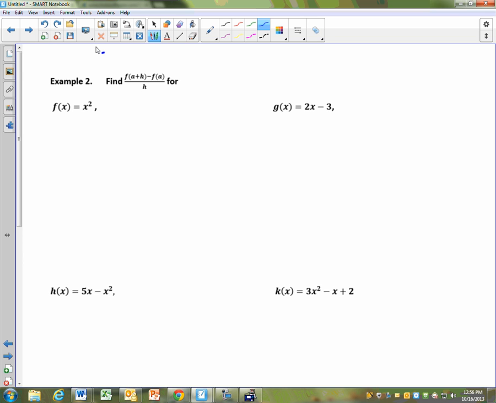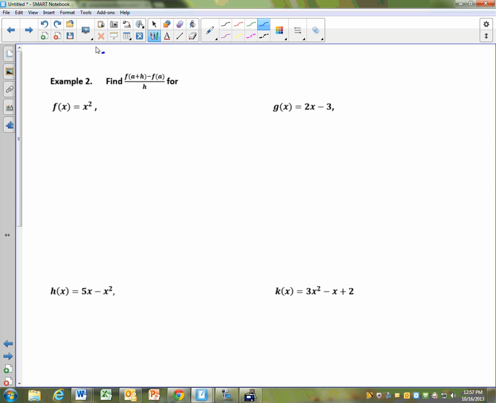How many points do you need to find slope? 2 points. In calculus, we just need 1. Yeah, I know, it seems impossible, doesn't it? In calculus, you could just have 1 point, and you can find the slope. It's absolutely amazing. Your brain explodes, and then we call the paramedics. So, this is something that you use in order to find slope just using 1 point.